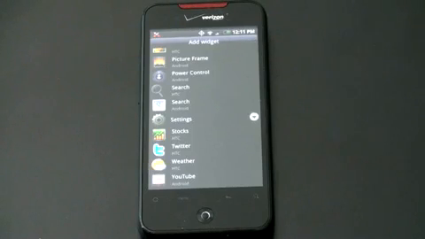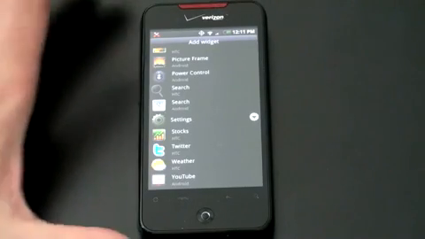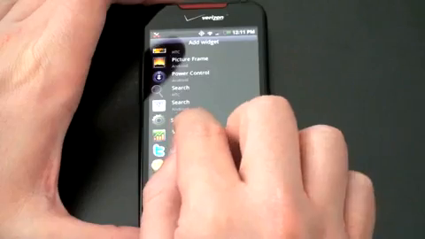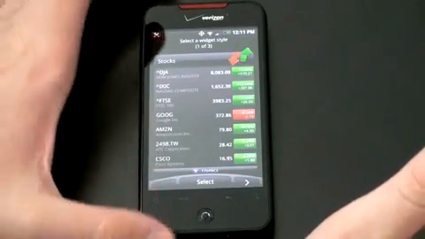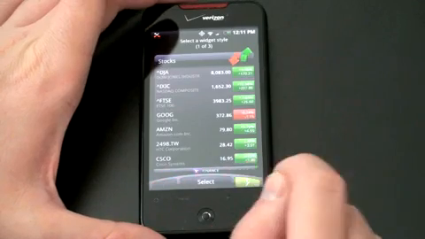And time permitting, I really can't show you every widget here, but there are some that are very cool. So let me show you stocks, for example. This is one that I actually use quite a bit. You get a very nice stocks widget here, and you can select a widget style. So there's 1 of 5.